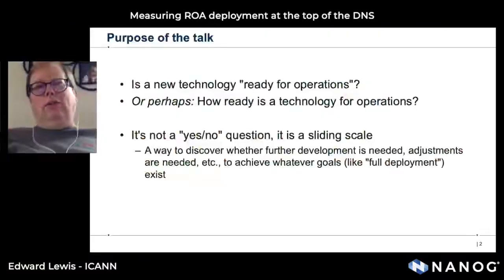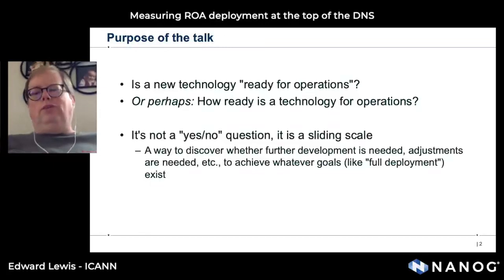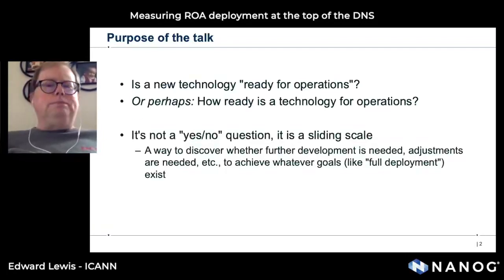Now, one of the interesting things about this process is to look at how operators adopt new technology. In the past, there was the assumption that technologies should just be adopted because they are good things. However, I've learned that a lot of times, if you look at how operators treat a new technology, it tells you a lot about whether the technology really is ready to go or what other improvements are needed for it. So, is new technology ready for operations? It's not really yes or no, it's a sliding scale. And I'm going to look at one case of this.